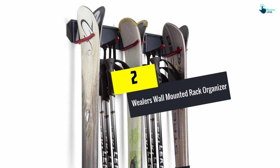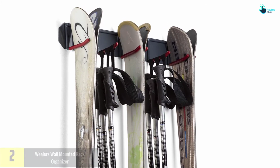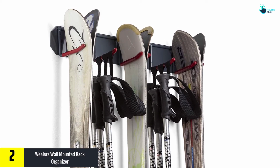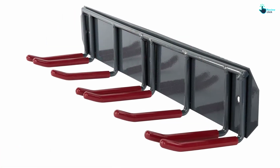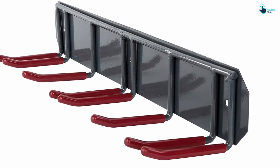At number 2, we have the Wealers Wall-Mounted Rack Organizer. Designed for persons who want to keep their skateboards and other boards, the Wealers wall-mounted rack will provide a great organization for your ski gear, ice skates, boots, helmets, hockey sticks, and more. It can be installed on any solid surface outdoors and indoors.